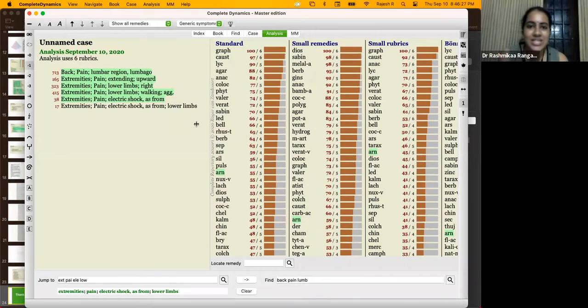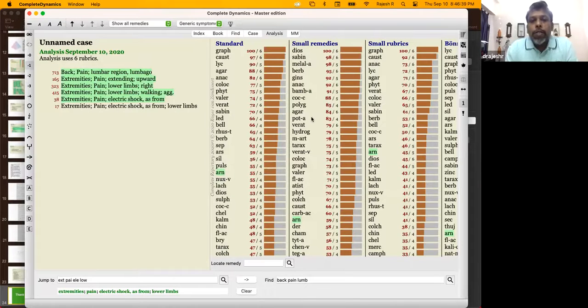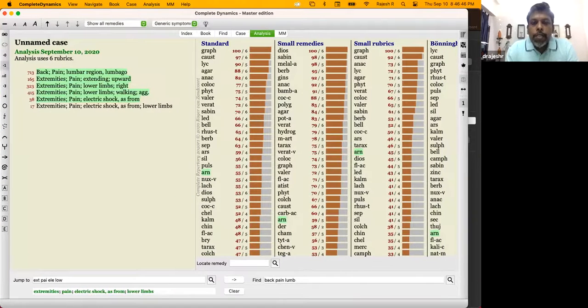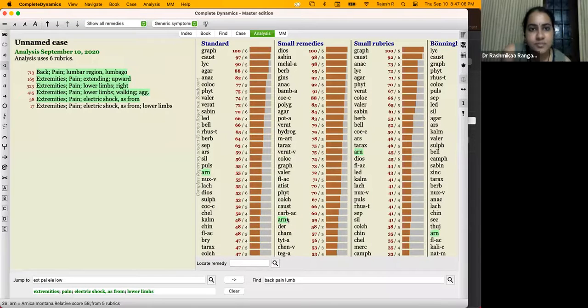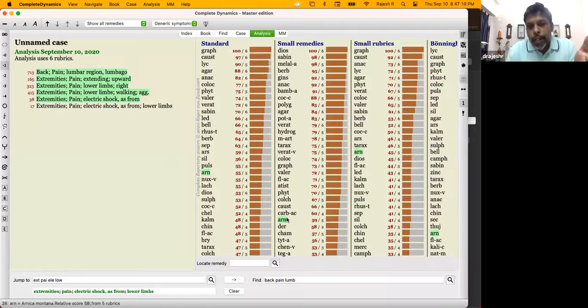Yeah, that was another question. What is a standard rubric, small rubric and all, Anjali Sharma? See, those are different modules. They have been in several software programs since long. Those are based on certain formulas that give you an idea about this. Standard is fixed to that of the program. The programmer fixes it. And small remedies are those remedies which may not be covering all those symptoms, but are potential remedies that could be indicative.